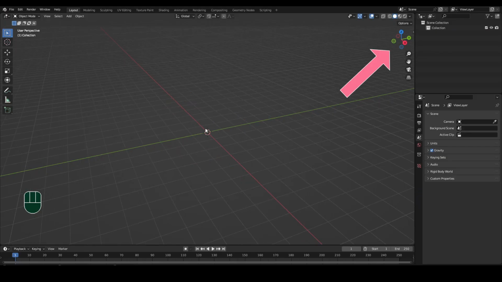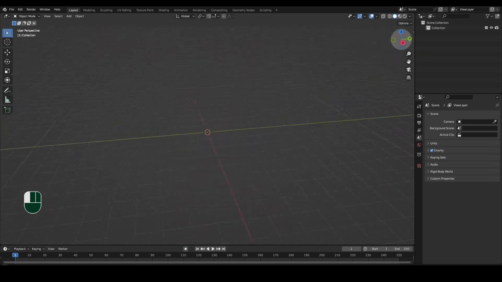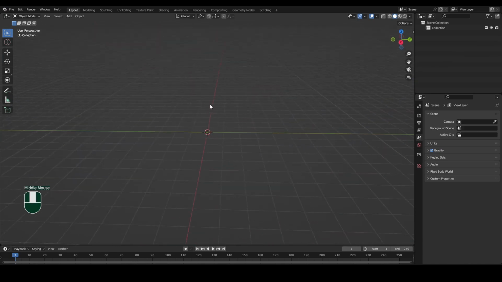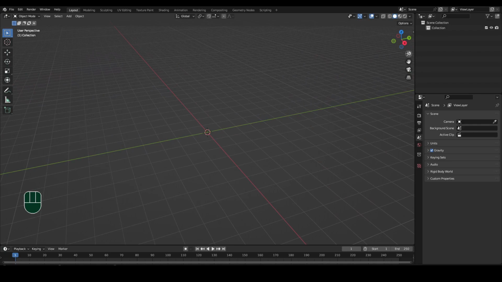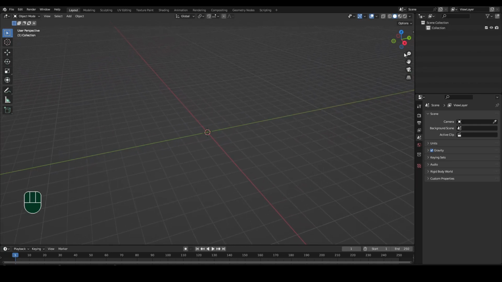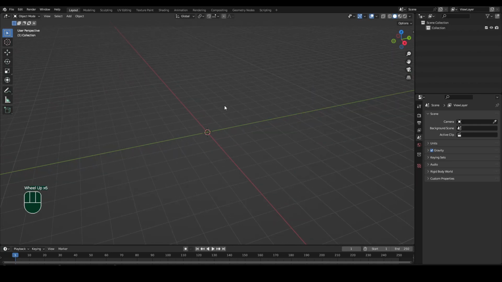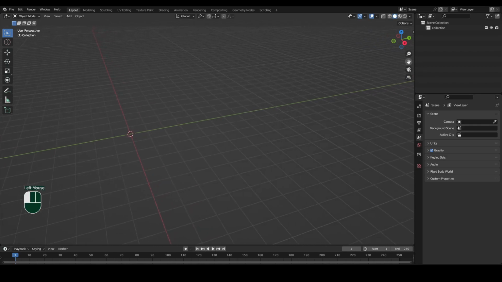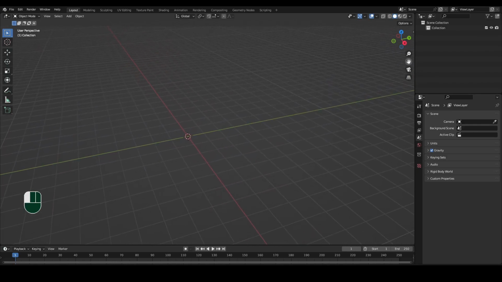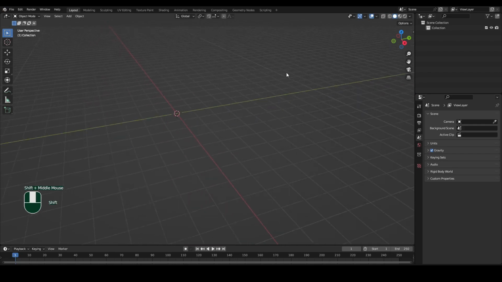Left-click drag over this region will orbit the view. Shortcut to orbit is drag the middle mouse button. Click and drag the magnifying icon to zoom in or out. You can scroll the mouse wheel as well for the zoom function. Dragging the hand icon will move the viewport. And the shortcut to use this tool is to hold down Shift key and press the middle mouse button.